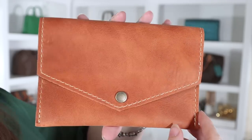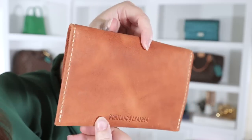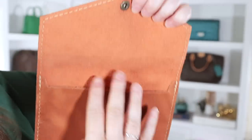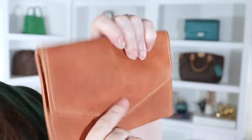Let's see what I got in the little package and then we'll look at the bag. In here, it's a large envelope pouch. I did order this. Just forgot about it. This is in the color Sunset, which is a bit more orange than I was expecting it to be, but it's still quite pretty. There's the back of it, quite a bit of pull up there. And let's open it up and look at the inside. Very orange, like incredibly orange. This is a nice soft smushy pouch.